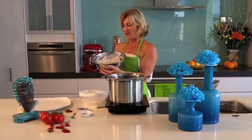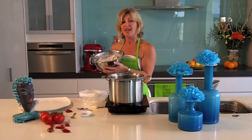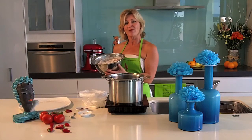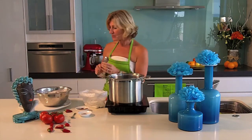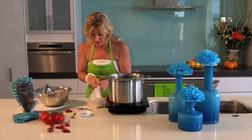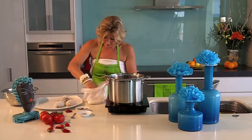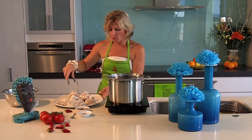Chicken fries crispier when soaked in buttermilk — it's more juicy and more tender. I've had my chicken pieces soaking for at least four hours. All we want to do is use some tongs and dredge each piece into our seasoned flour mix. My chicken is all seasoned and well coated.